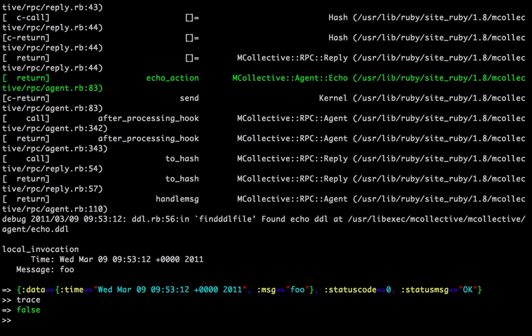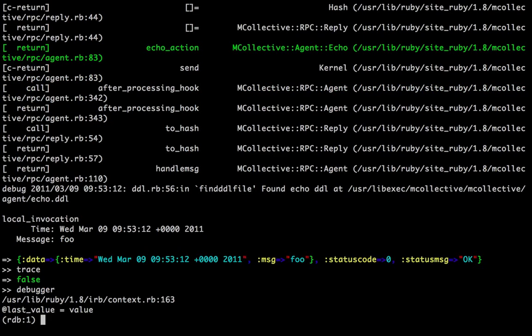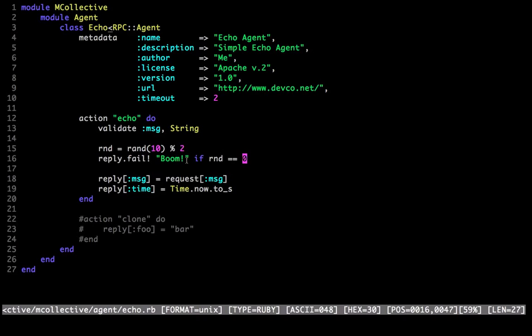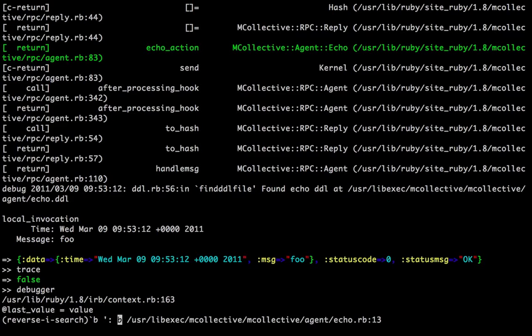That often can be quite useful already to figure out what's going on. Not so nice if you're maybe using external libraries or calling out to Puppet or something. So for that, you might need to get even deeper. We've integrated the Ruby Debugger. Ruby Debugger is a standard debugging tool. You basically can set breakpoints, evaluate, step into, step over, change variables on the fly, and all these kind of things. So in this case, we want to set a breakpoint on this if here, which is line 16.